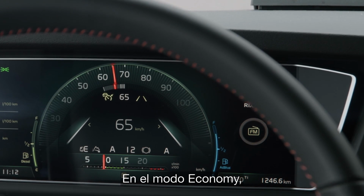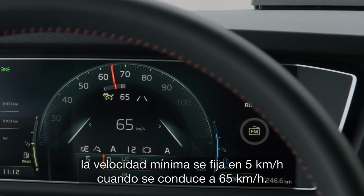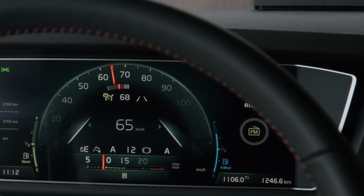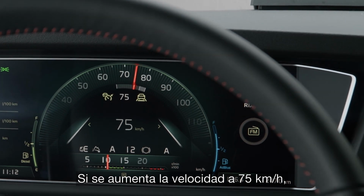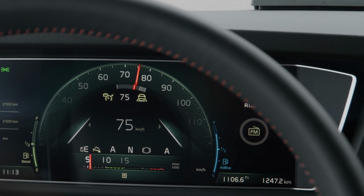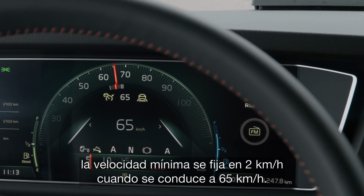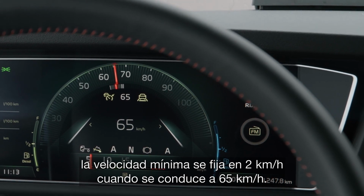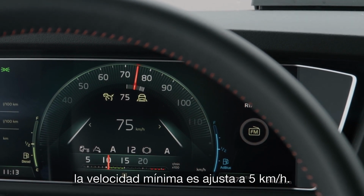In economy mode, underspeed is preset to 5 km per hour when driving at 65. If speed is increased to 75, underspeed is set to 10 km per hour. In standard mode, underspeed is preset to 2 km per hour when driving at 65. If speed is increased to 75, underspeed is set to 5 km per hour.